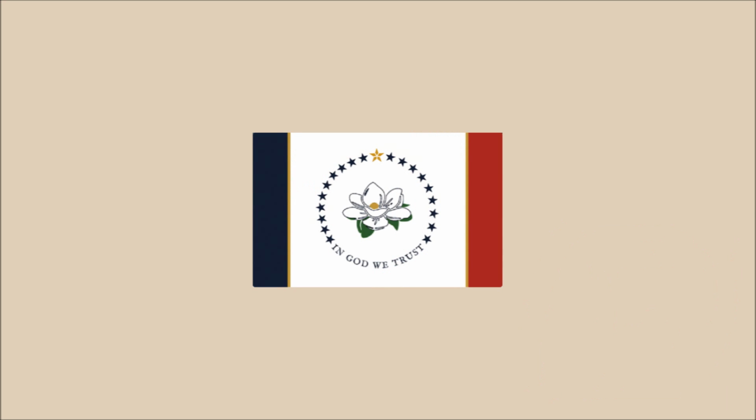Next up, we have this terrible design. From what we've seen, we think the committee altered some of the designs from the original submission. This one has the same gold star as the first design. For some reason, somebody thought dividing a 5-pointed star into 5 parts would actually improve the design. Here's a revelation. It doesn't. It makes it worse. The magnolia design is more complicated than the first flag, though at least it's larger.